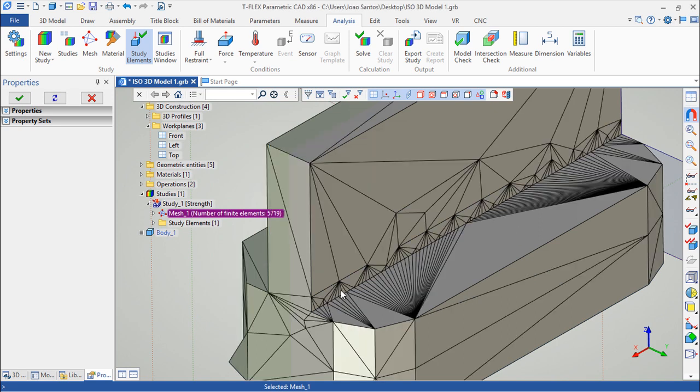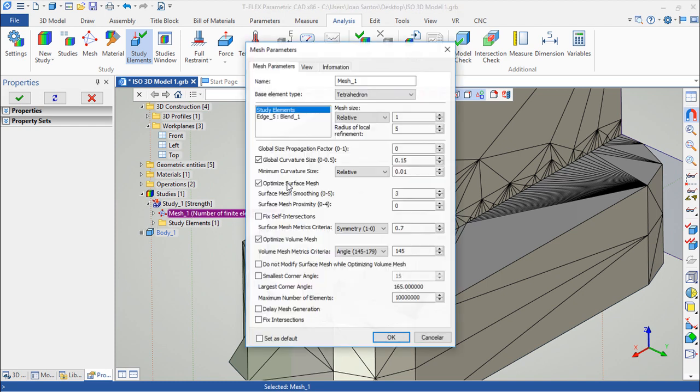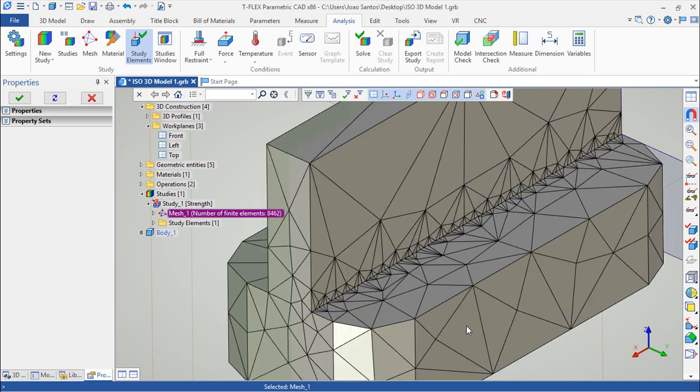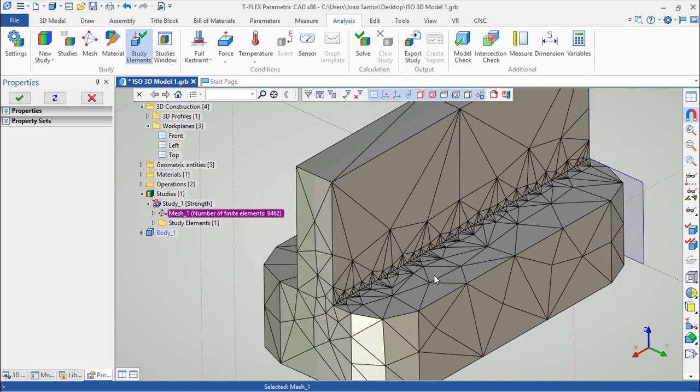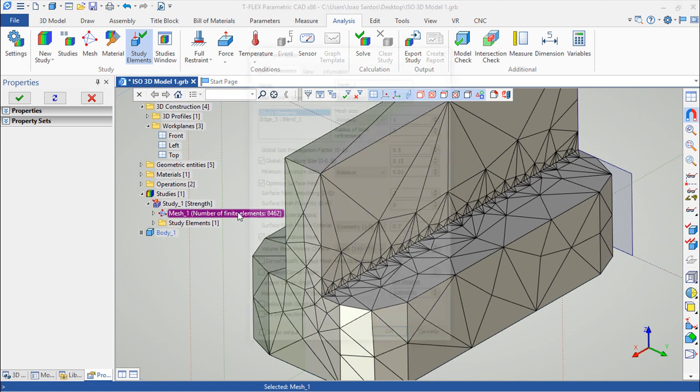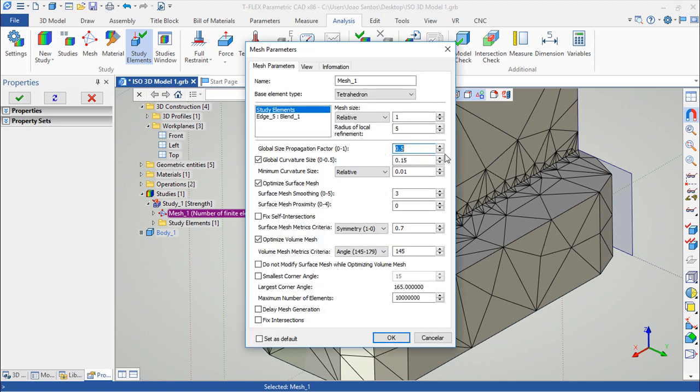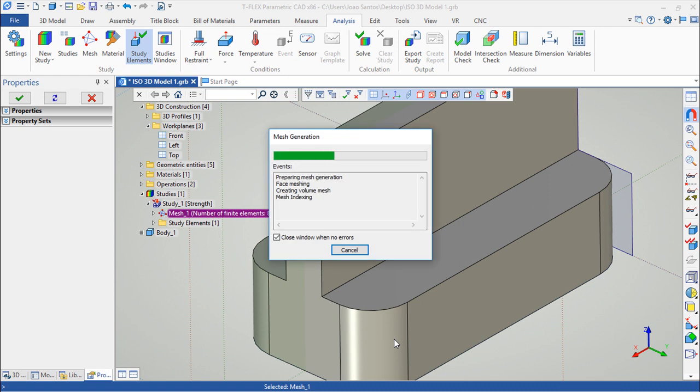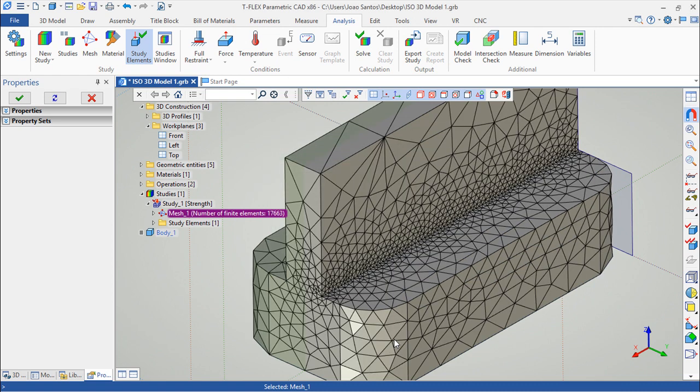You see, there is a refinement around the line, but then it goes straight to big elements without any evolution, okay? And if we say something in the middle, we'll get something not good, but a little better, okay? So let us go back again to the 1, and we have something a little better than what we have.